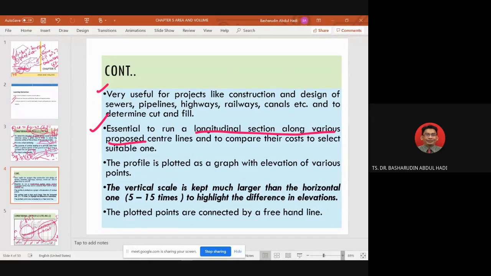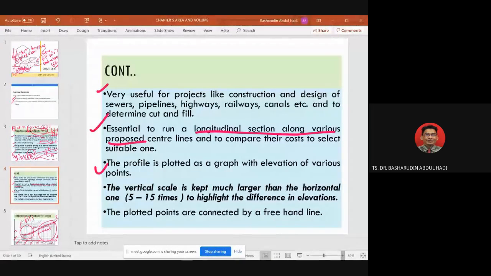Longitudinal section along various proposed lines means the section BB, still remember that we cut along the road alignment. You can see that for every distance, the reduced levels are not the same because of the topography, the original or natural one. Then we alter, either cut or fill, to make sure our road, canal, sewerage, pipeline, highway or railway construction is on the existing profile. So the existing profile must be corrected based on the redesign. After we carry out our proposal on the existing ground, we have two works: cut or fill.